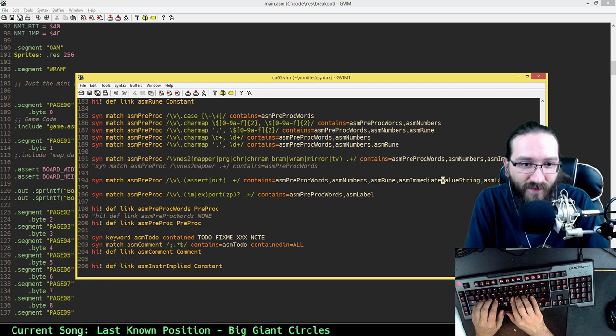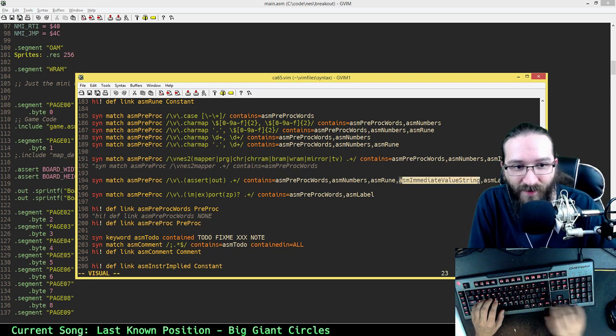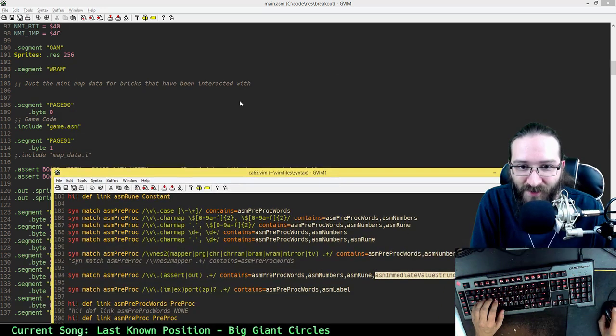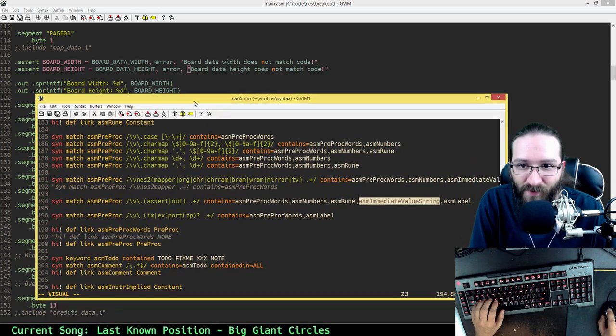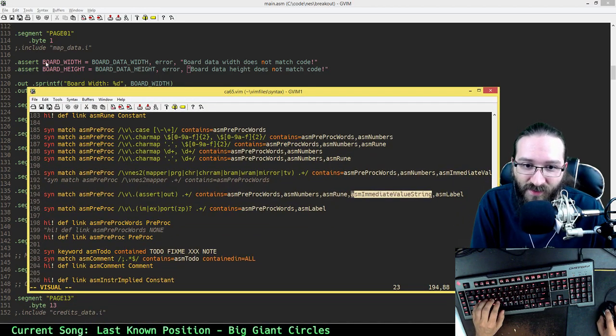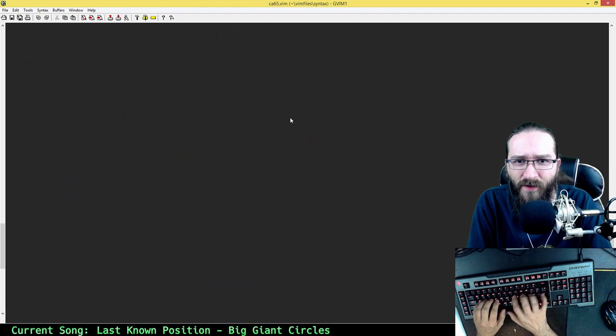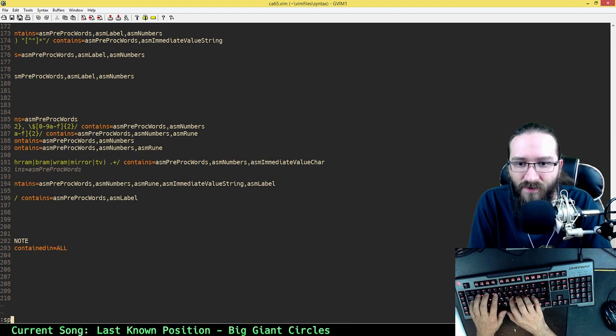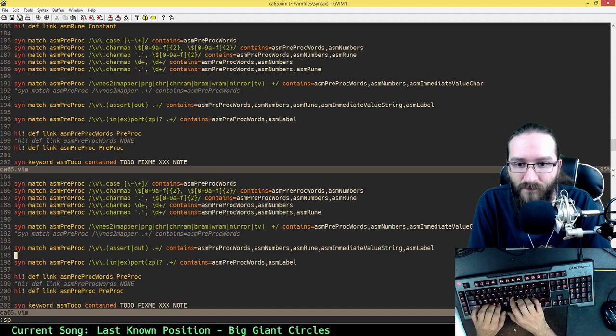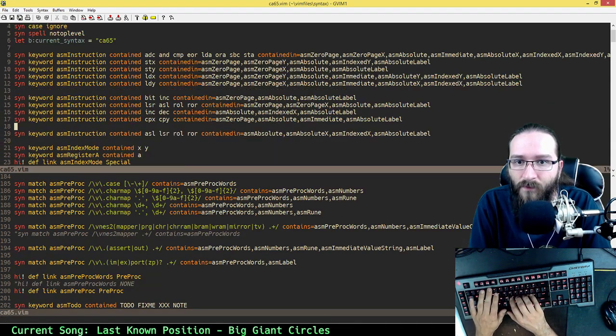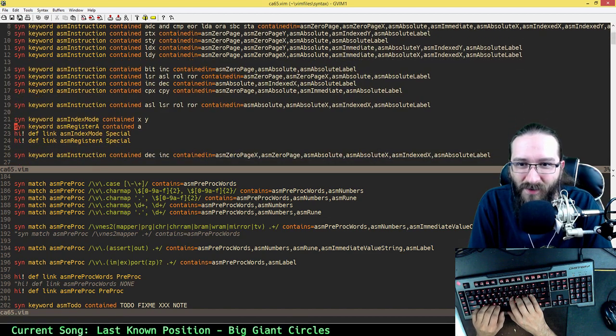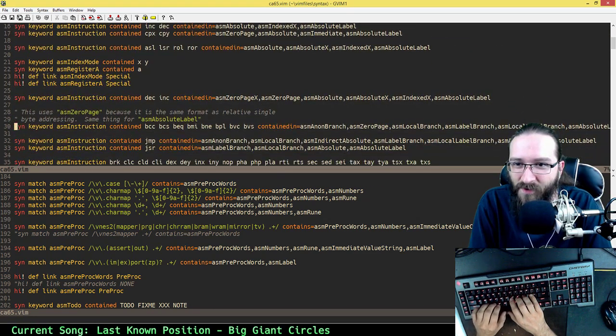Immediate value. It's in there, the immediate value string, but it's not cooperating. Because I don't know. I think it's this that's screwing it up over here. Numbers rune. What was the other one? Like it was a math something or other. Oops. No. I thought it was like math or constant something or other.